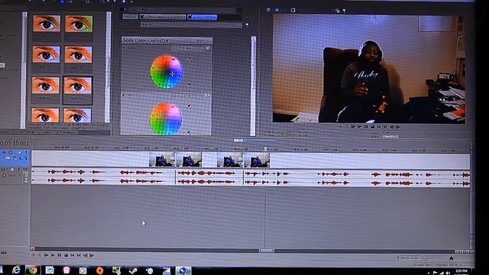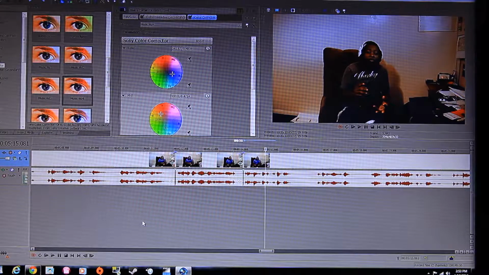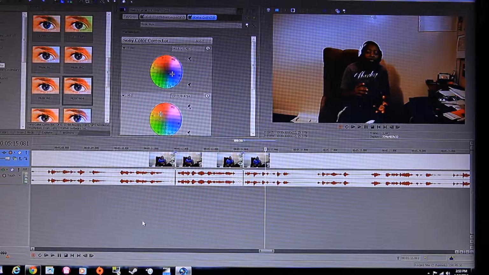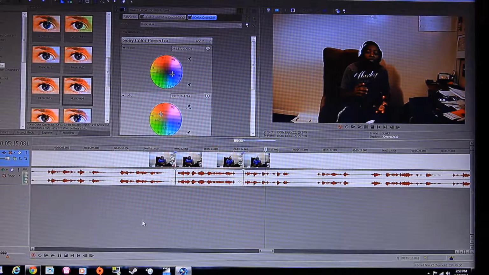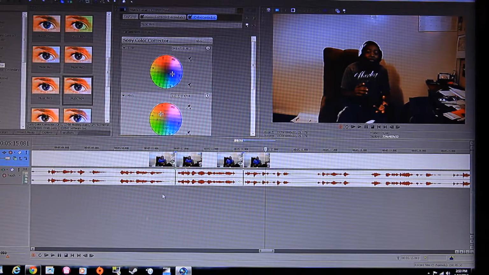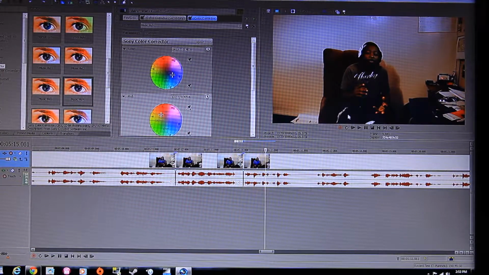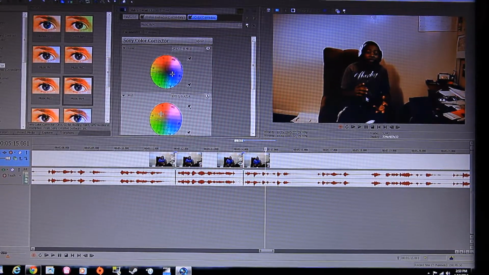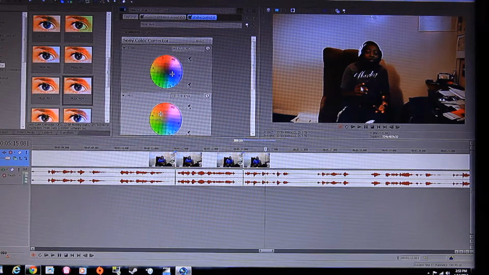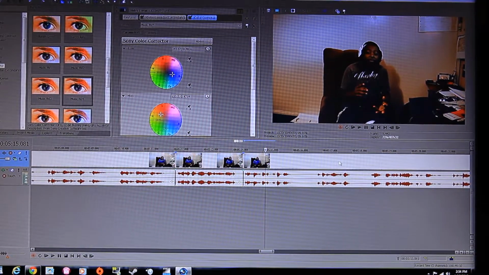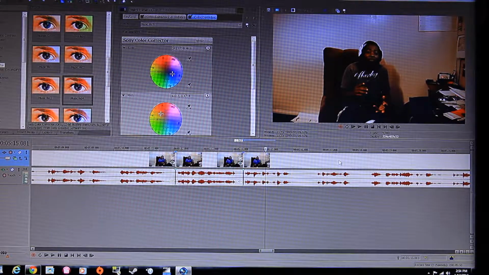Alright, so let's say you did do an awkward movement, right in the middle of you going from what you were saying to the next thing you were saying. The best thing you can do with that is just put both of those shots as close together as possible. Let's say I got my hand right here, and I moved my hand to my leg on the next shot. As long as you got those two shots real close together, my hand is automatically going to go straight down to my leg, but it's going to look like I put my hand down, even though it was just one jump to the next jump.